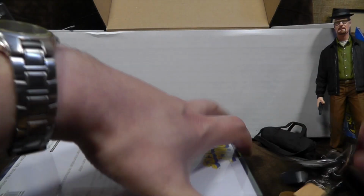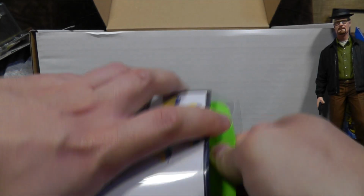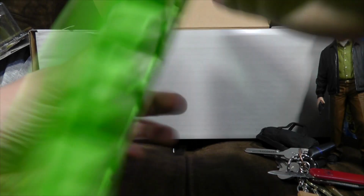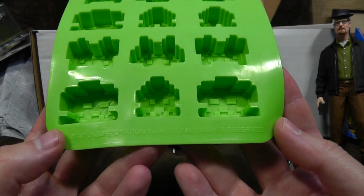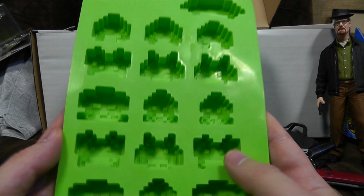What's it made of? Is it one of those ones that's quite flexible? I hope so, because if you get one of those rigid plastic ice cube trays like we all used to have in the 80s, you can't actually get the bloody cubes out of them. Oh yeah, no, that's good. You can indeed. Push the back, and out they pop onto the floor where the dog eats them. Taito Corporation, 1978-2012, all rights reserved. Yeah, thanks, guys. That's quite nice. If you particularly want an ice cube tray, it is a jolly sundry.